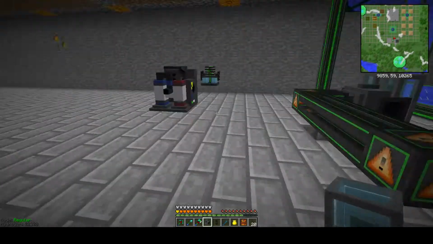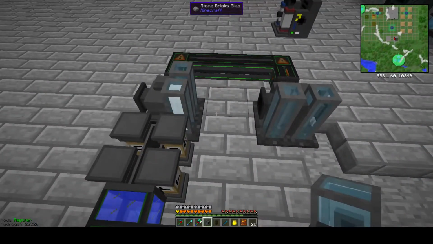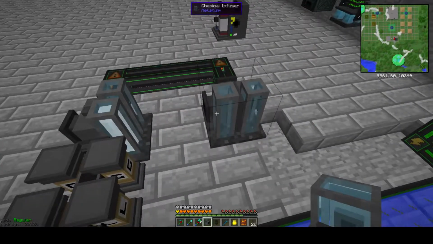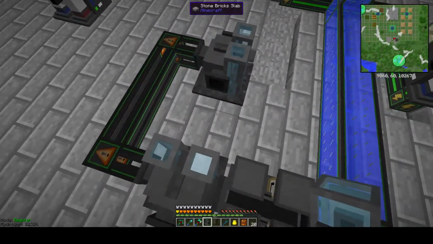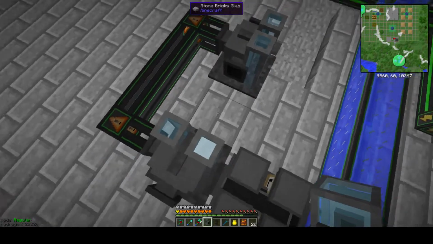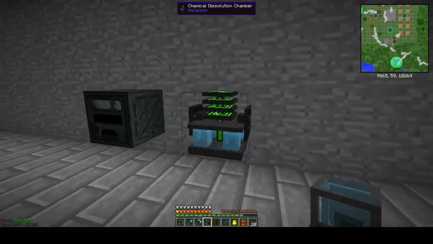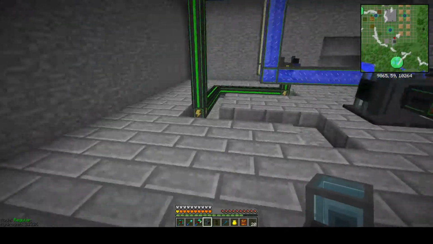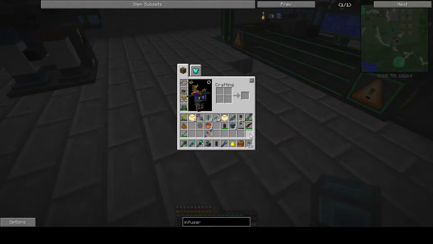So if I were to place this here, the red side would face this. I may end up moving it back one. Or I could put the chemical dissolution thing, or not the dissolution, but the, what is it?